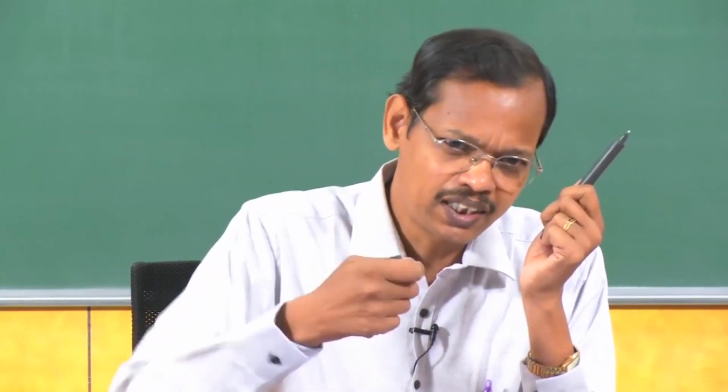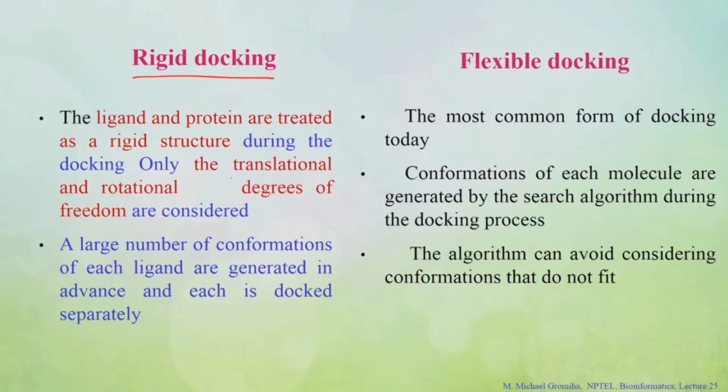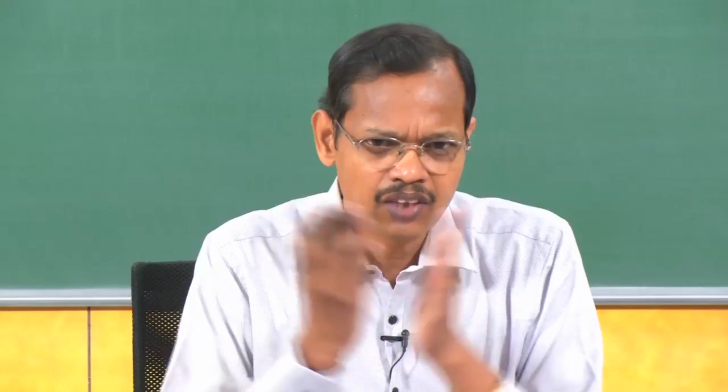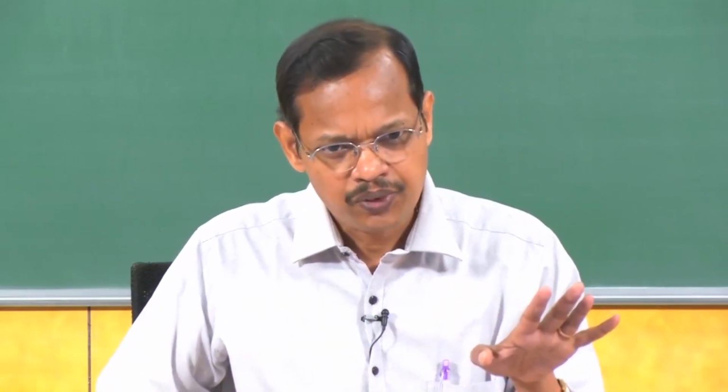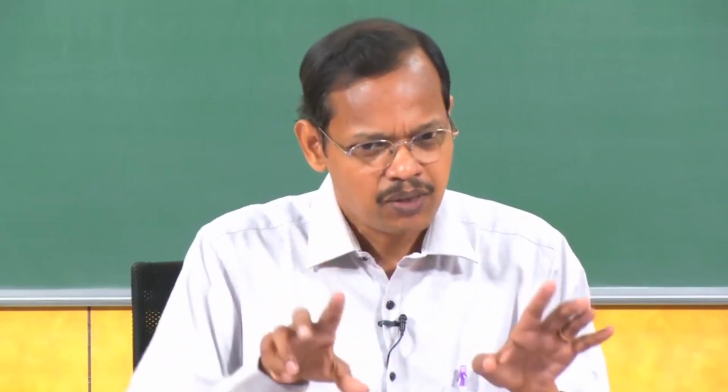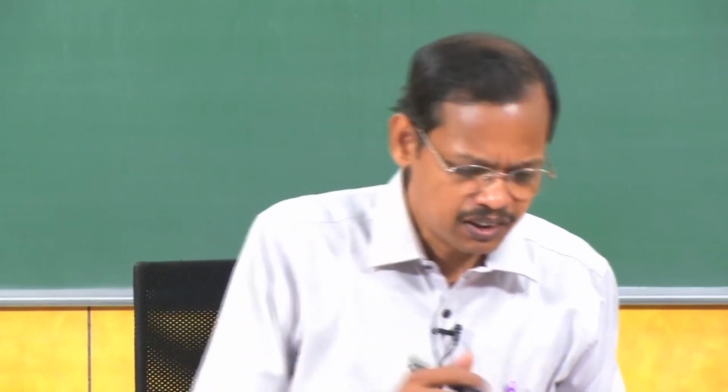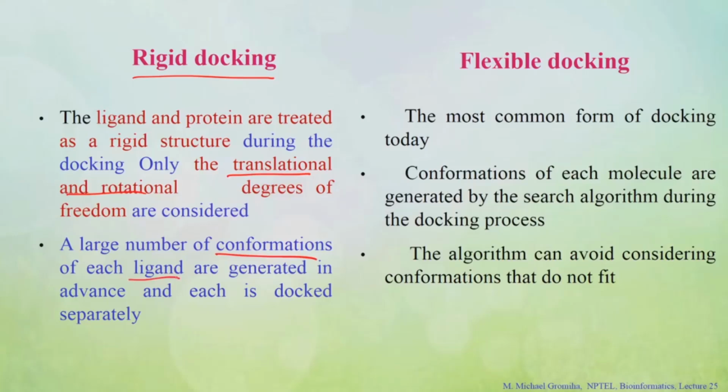So, we get one energy. So, the ligand conformation also we can decide. So, we make the different conformations based on the translational and rotational degrees of freedom, and you can see how they fit with the protein; that is called rigid docking. In this case the protein is fixed, and if it is one ligand that is also fixed, but the ligand we can make different conformations, and for each conformation you can get the scoring.